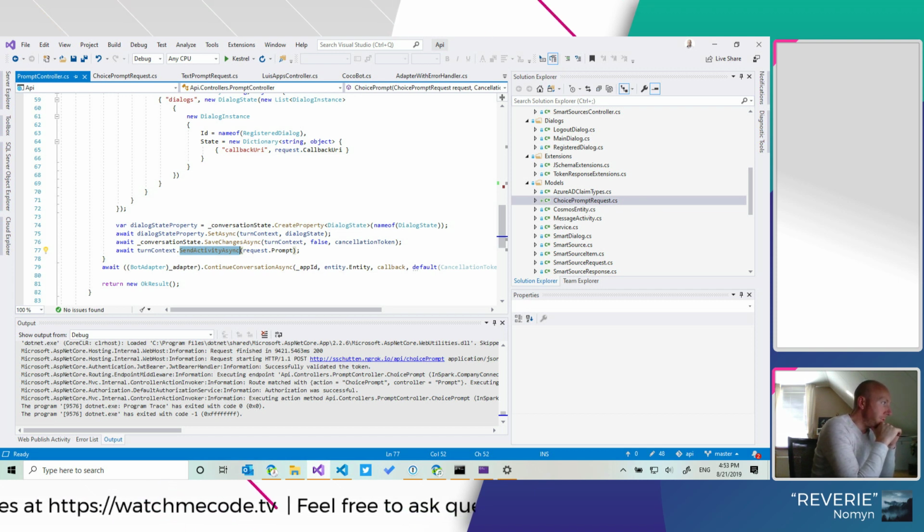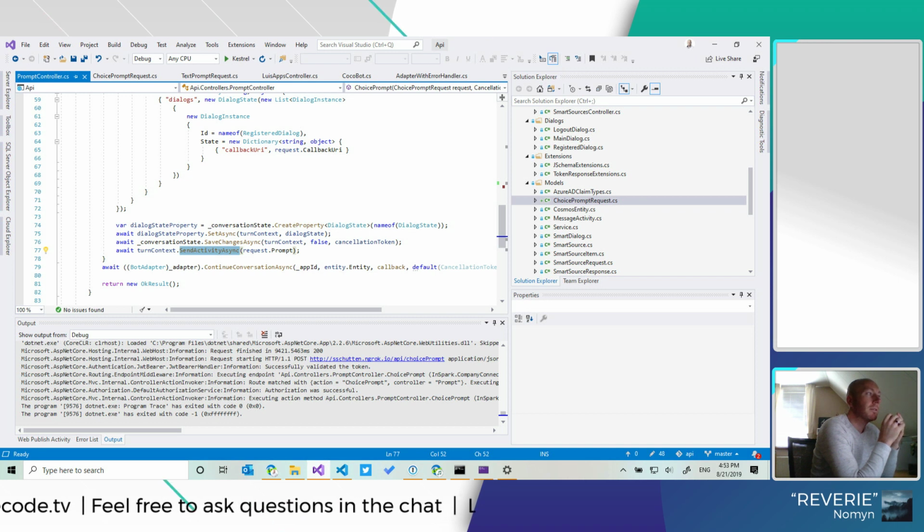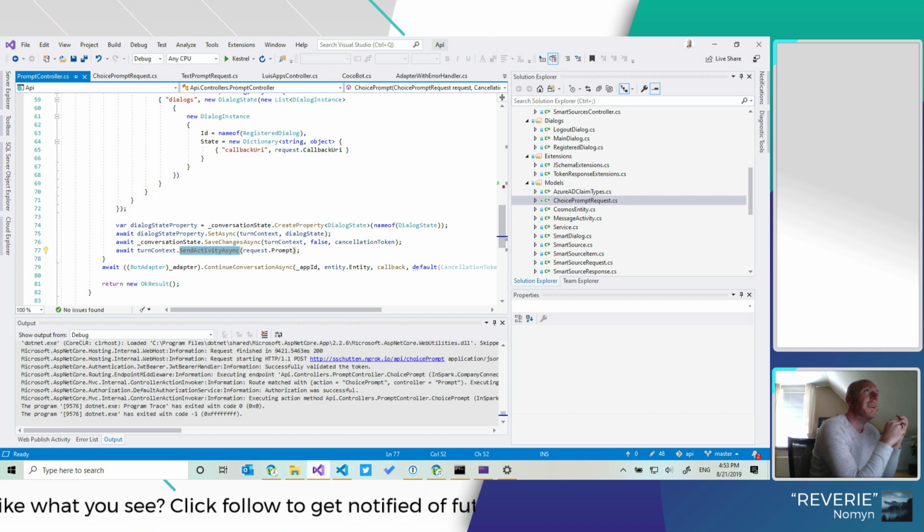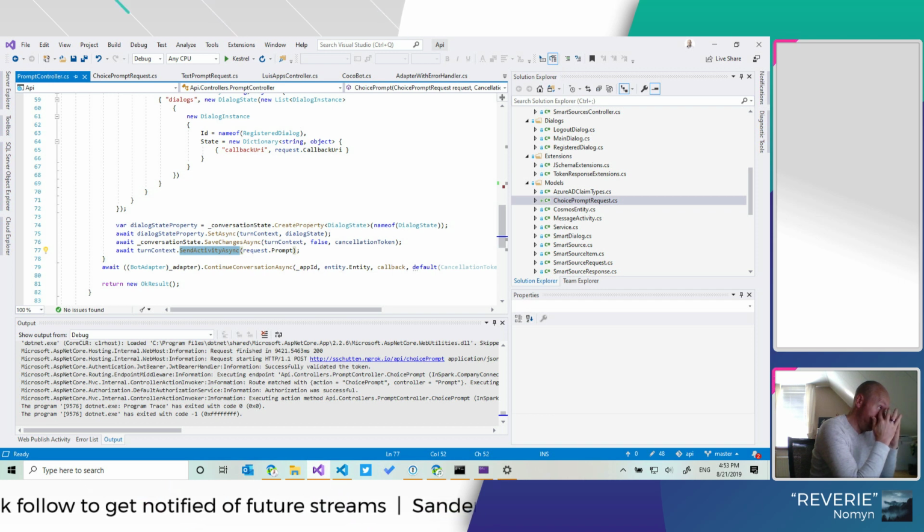We may want to prompt the user. So we can actually construct the activity ourselves, so not using the prompt dialog of the bot framework, but it would be nice if we could use the prompts themselves, wouldn't it?